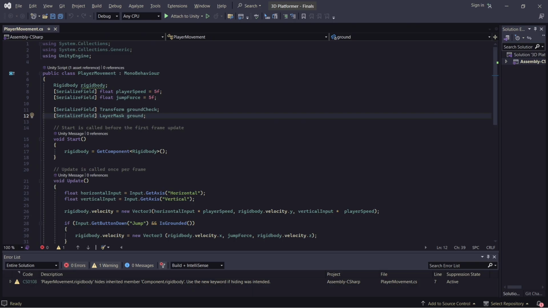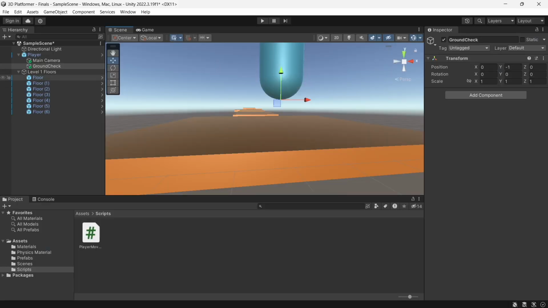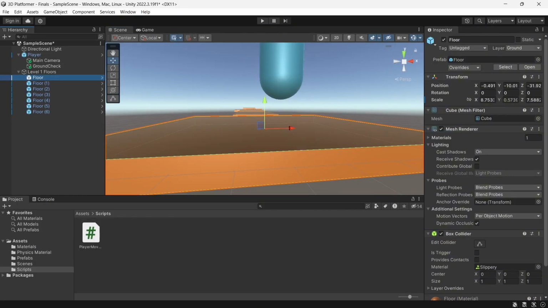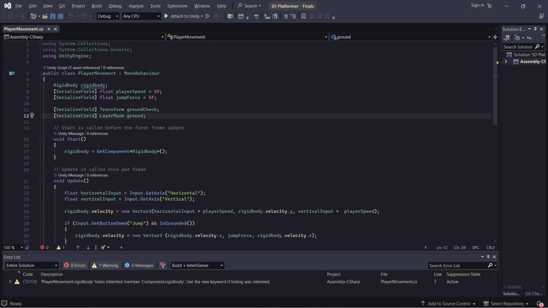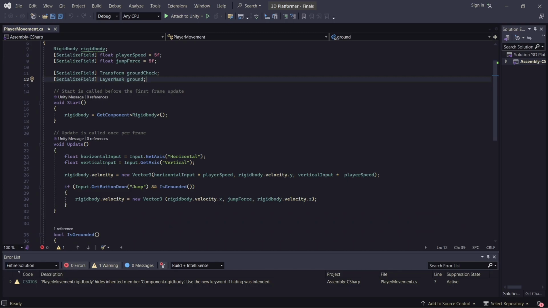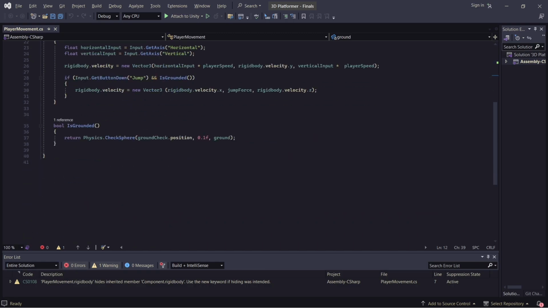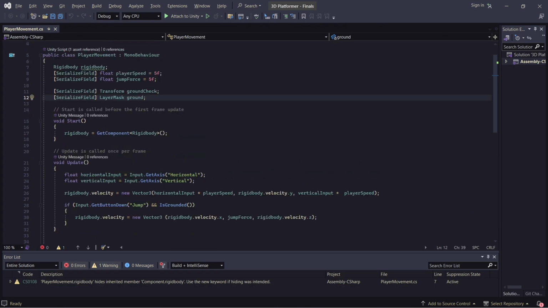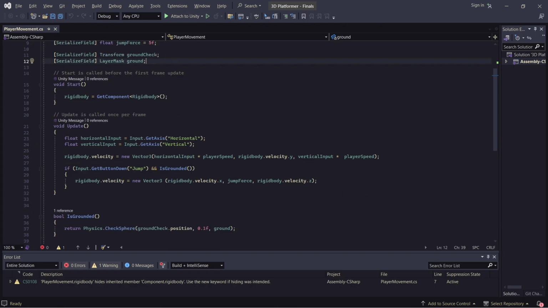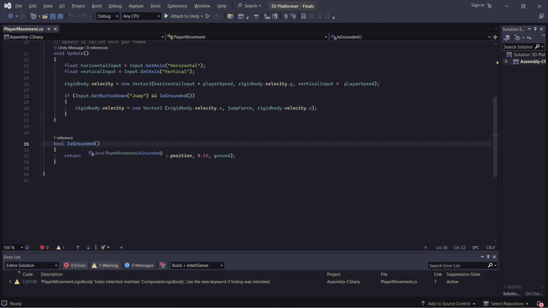As mentioned earlier, in the floor prefab, we have selected the layer ground, and layer mask checks that whenever the player is standing on ground. So we have made a boolean outside of the void start and the void update, and we have called it is grounded.